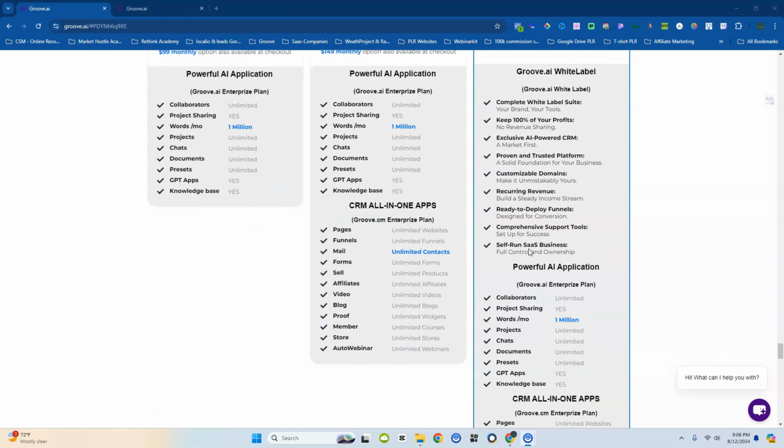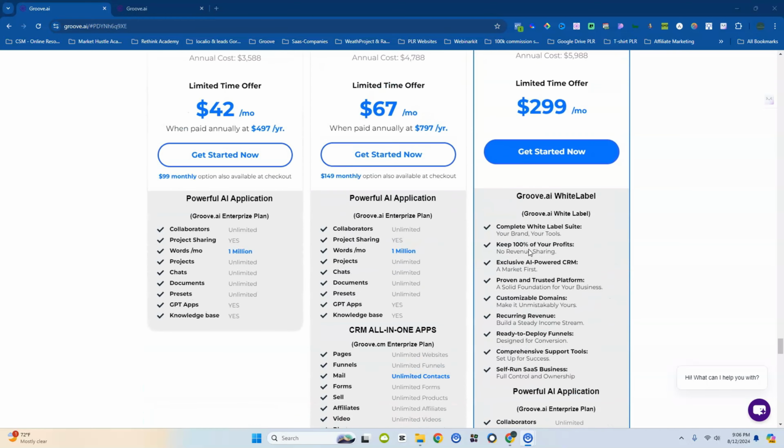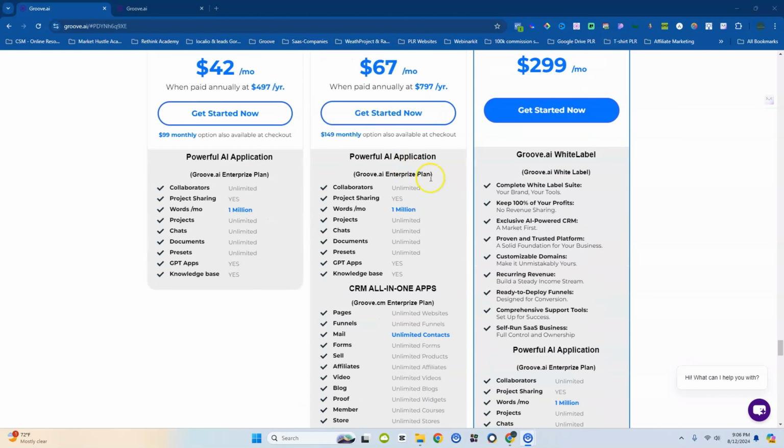And all of this you get within the platform as you got in the other two plans as well. But the biggest thing is you get the white label. You get to keep 100% of all your profits.